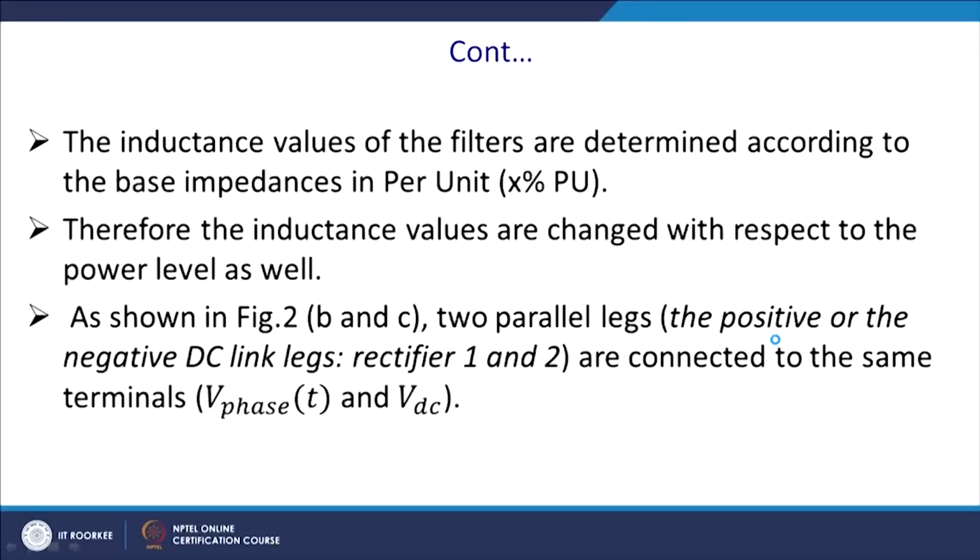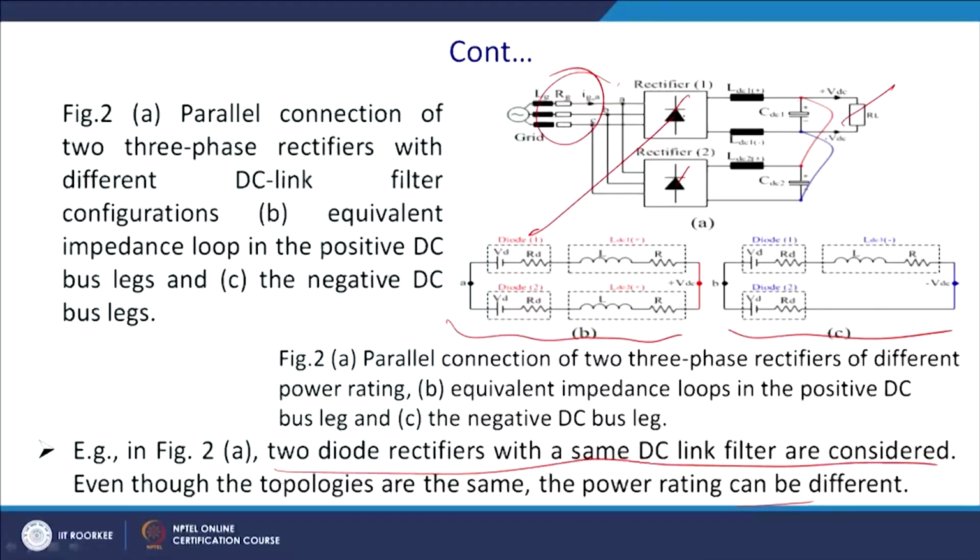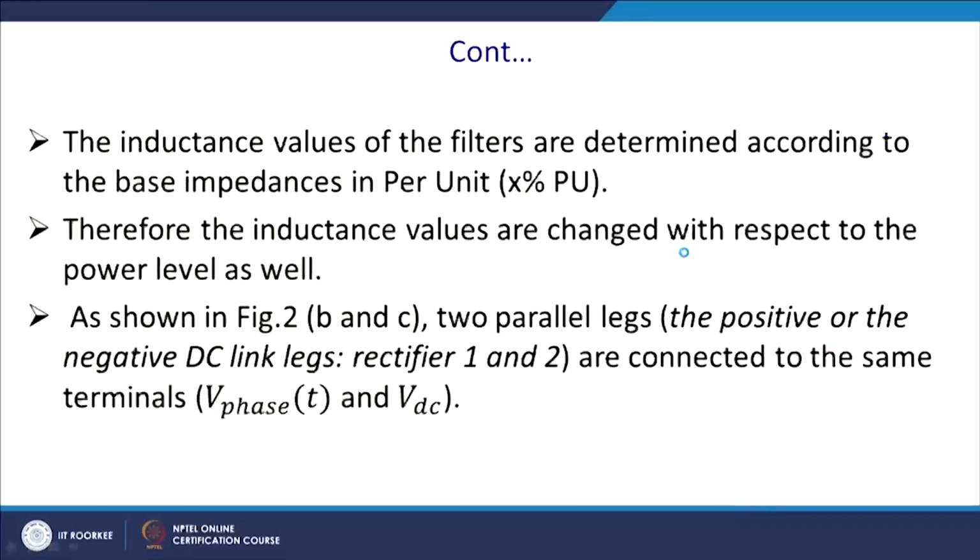There is a very simple thing. Here let us consider that one carries 100 ampere of current and the other is carrying 50 ampere of current. Then the voltage drop will be 1.4 into 100 ampere, and the voltage drop will be 1.4, that is 0.7 volt per diode, if we assume 2 diodes are conducting simultaneously, and this will be into 50. So, power loss and all those entities will be different between these two rectifiers.